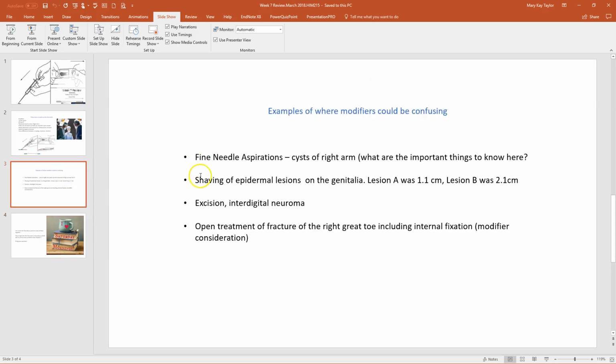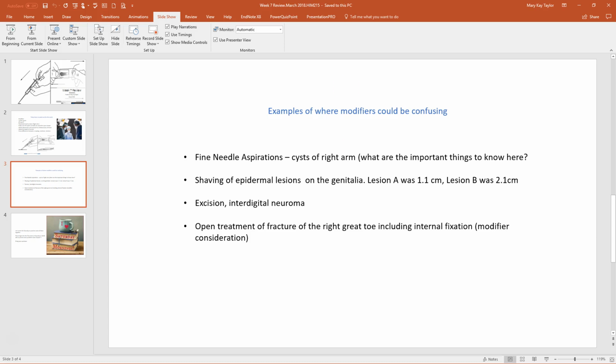Okay, I want to do shavings of an epidermal lesion of the genitalia. Lesion A was 1.1 and lesion B was 2.1. So I'm going to make a note of that, 1.1 centimeters and 2.1 centimeters.